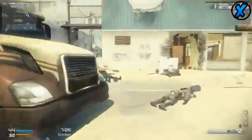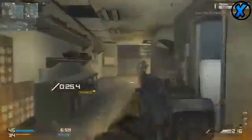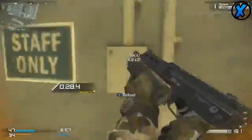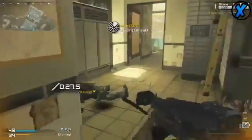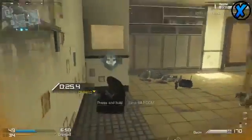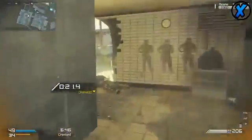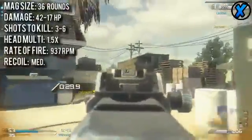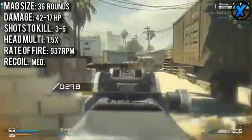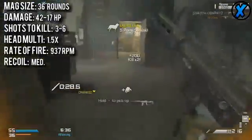The Bizon has a firing rate of 937 rounds per minute. It's actually one of the fastest firing SMGs in Call of Duty Ghost. Because it has such a high rate of fire, it has medium to high recoil. It's the kind of weapon where you're definitely going to want to keep it up close because it doesn't max out its damage and the recoil is a lot more manageable. If you have to go into a gunfight that is a little bit more at a distance, I would suggest burst firing, since it's a lot easier to control that kind of recoil than trying to pull down on the trigger and hope that it kills the other person.